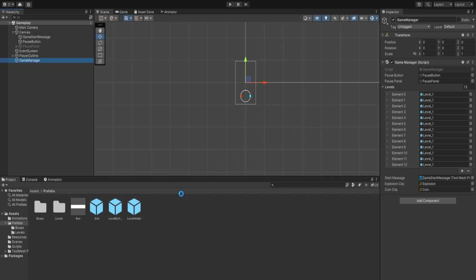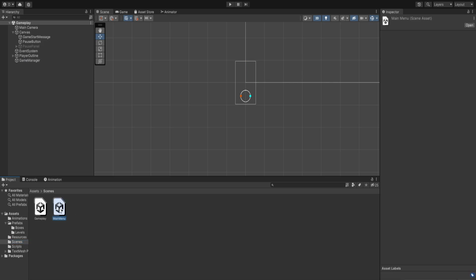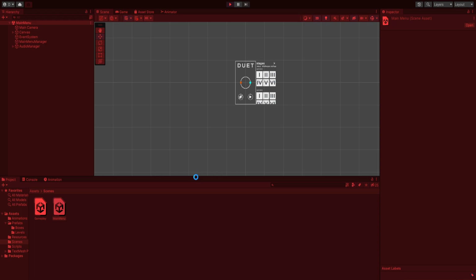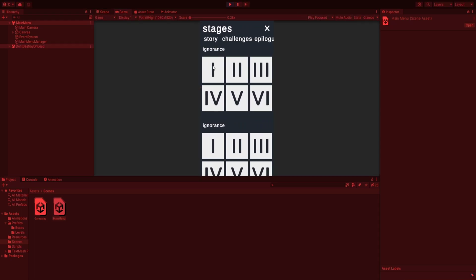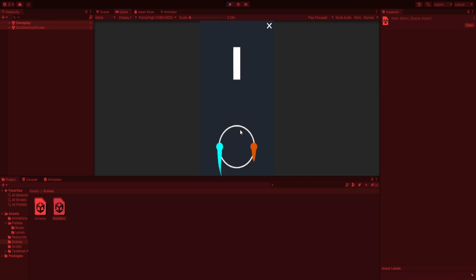So, uncommented the audio manager. Now if we go inside our gameplay or our main menu, we should be able to play the first level or any of those 12 levels. So let's hit play and go inside our first level.